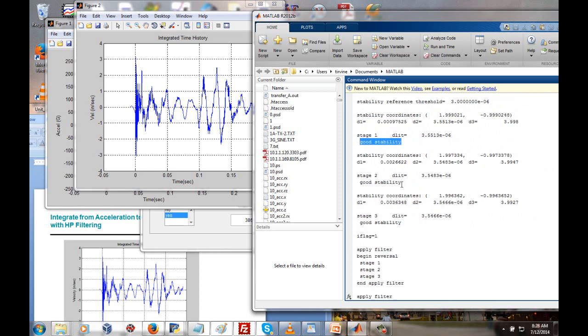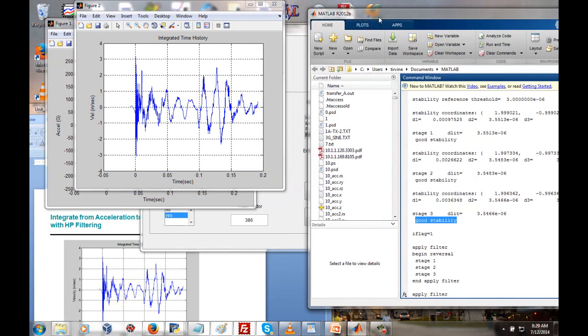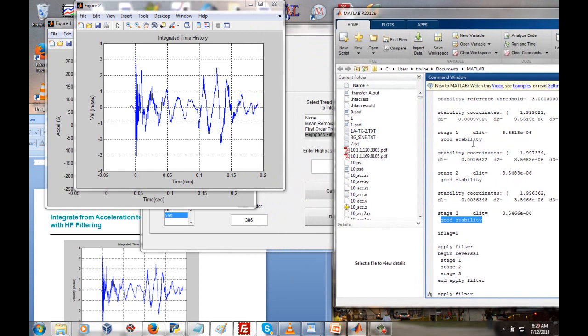And in this case, for the 3 filtering stages shown here, we have good stability. But if we try to filter down at maybe 1 Hertz high-pass filter, we'd probably either have marginal stability or maybe even instability. So just make a mental note to yourself that usually we kind of just ignore or gloss over stability, but it's a good practice to double check what the filter stability was.